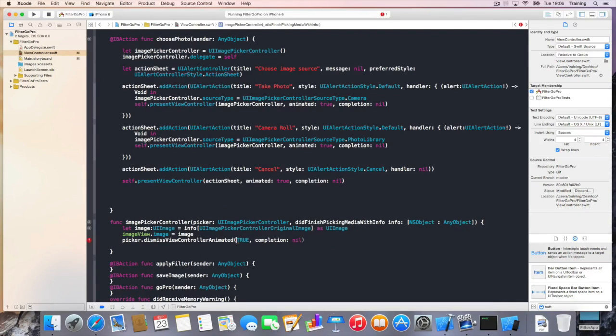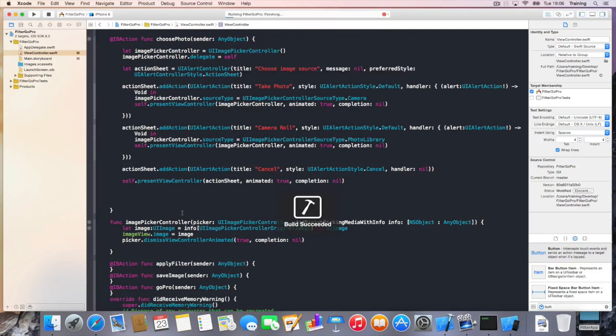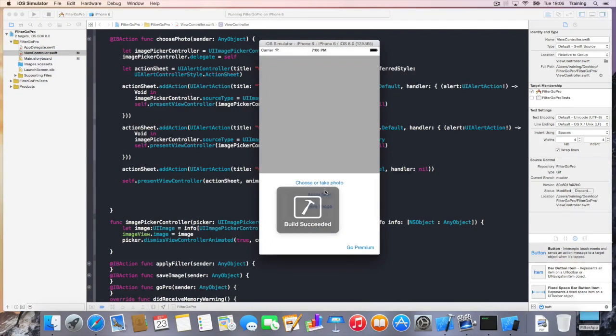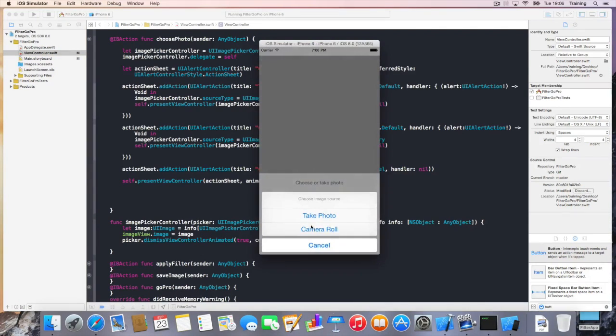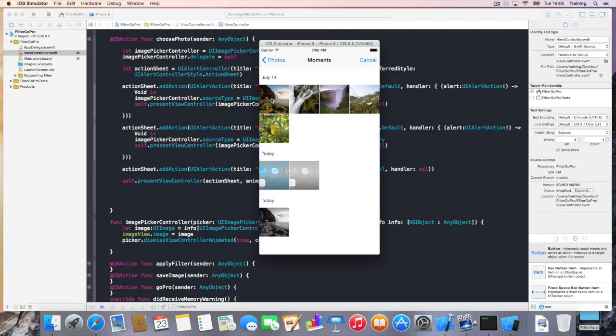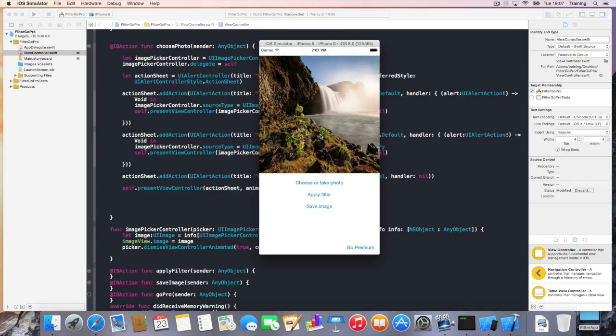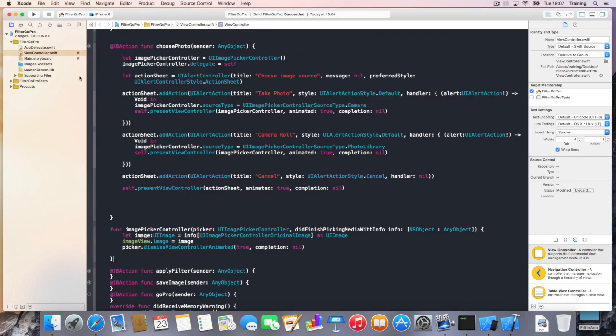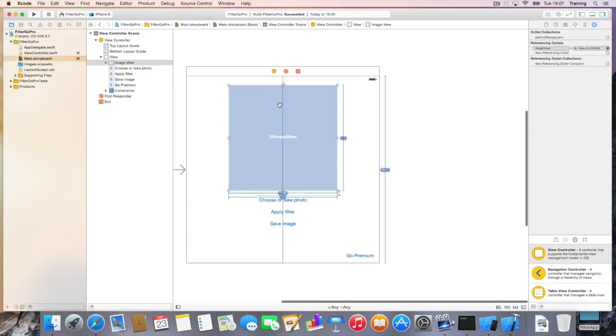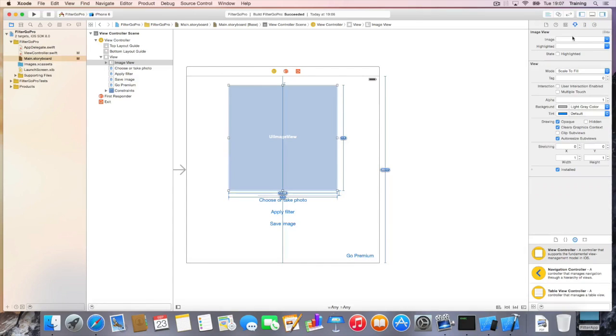Let me just correct that here. True. And now let's check this again. And choose or take photo, camera roll, and there it is. So let's just make sure that our image view here has the right content mode, which should be content mode aspect fill.